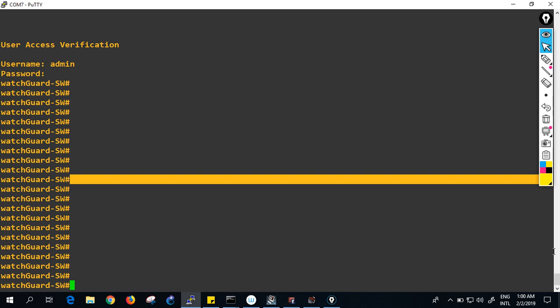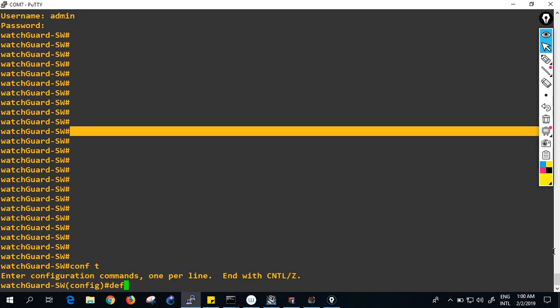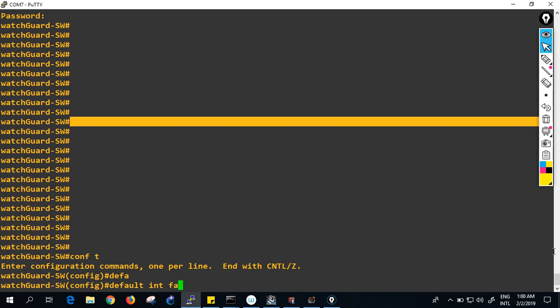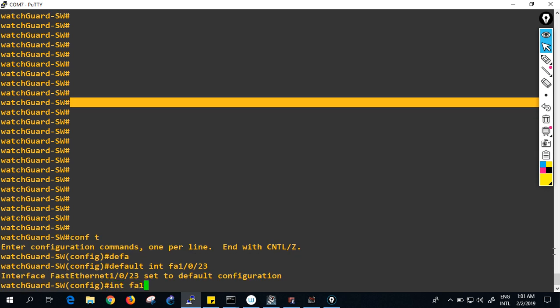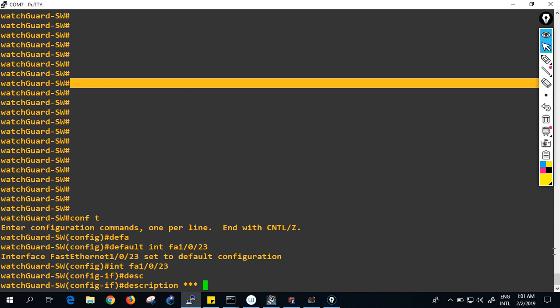So I'm going to put port number 23 back again. Simply go to configuration mode, say default interface FastEthernet 1/0/23. So I'm going to put it back, interface 1/0/23, description connected to WatchGuard on port number 1.